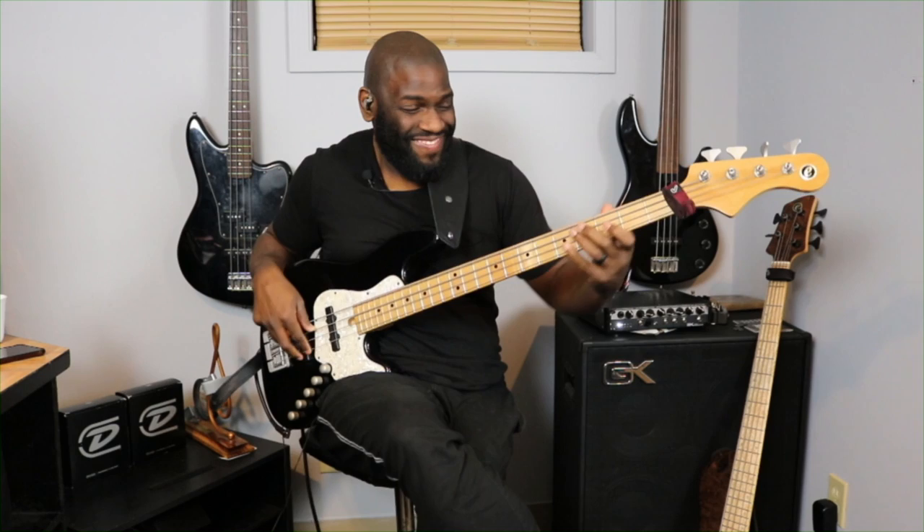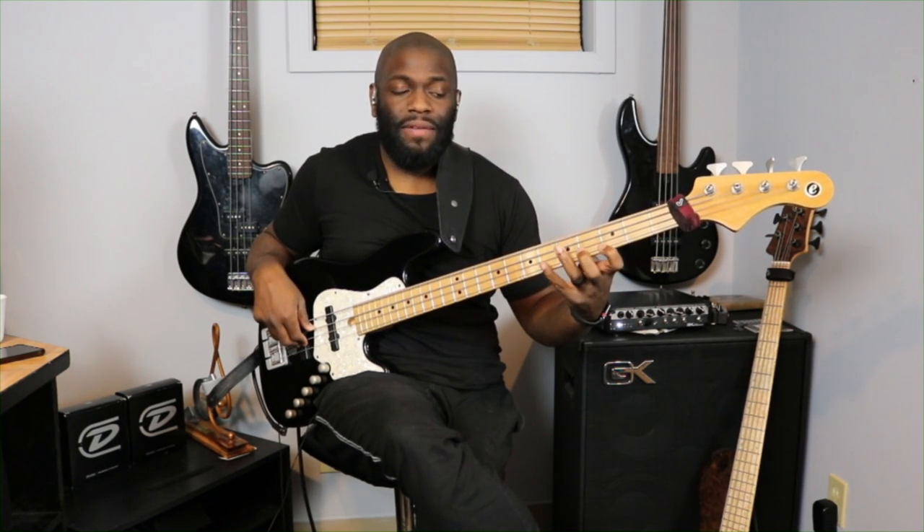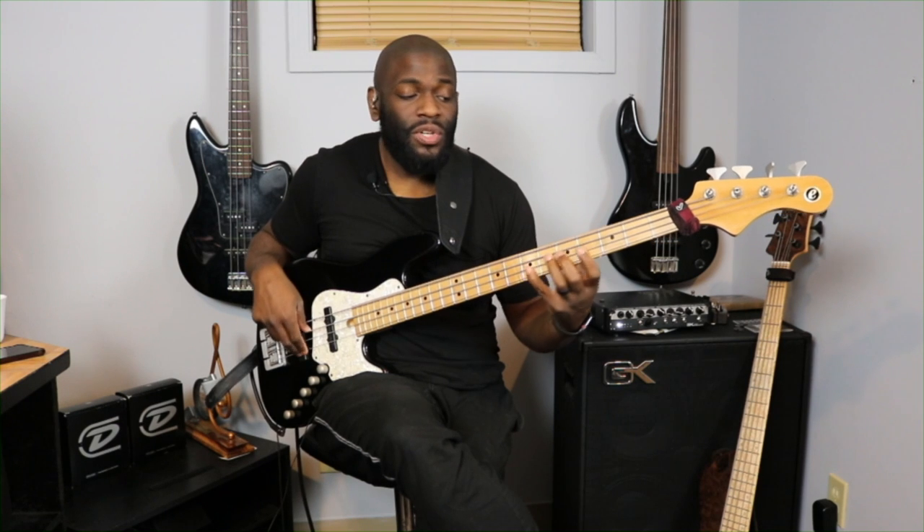I'm not playing it linear — it's a little bit tougher to play it cleanly when you're going straight down descending on one string because the fingering gets kind of messed up. So what I like to do is play the C, B, B flat all on the G string, and when I get to that B flat and want to play the A, I go up to the D string. Then I walk it down again — three on the G string and then three on the D string.